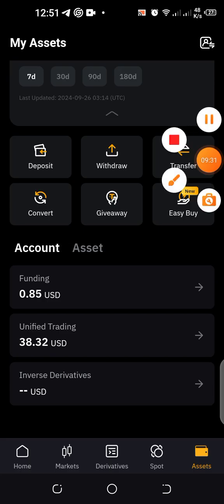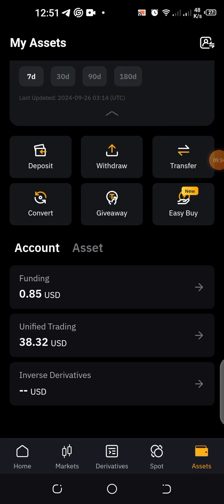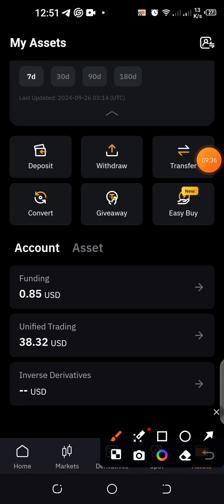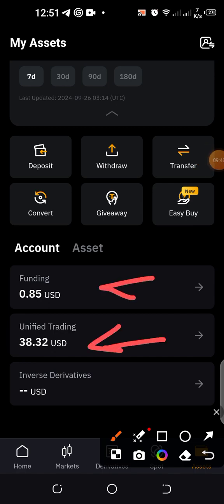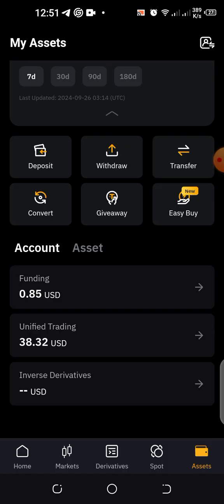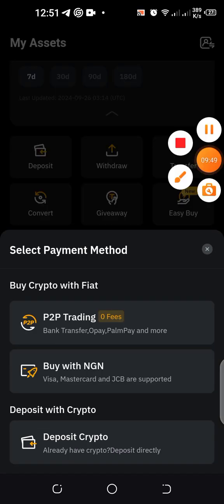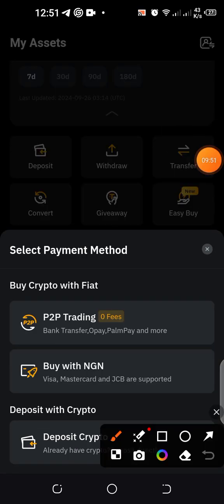Once I come back to this interface where you have the funding and the unified trading, what you have to do will be to click on the deposit right here. So you click on this deposit and it's going to show you these available options.